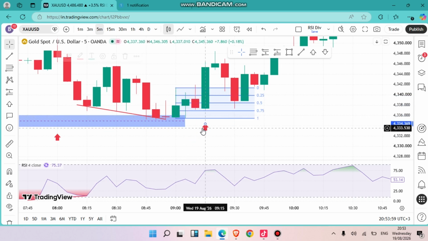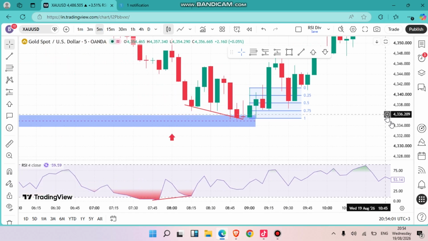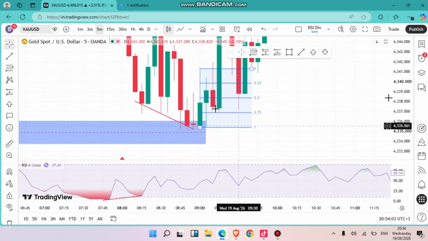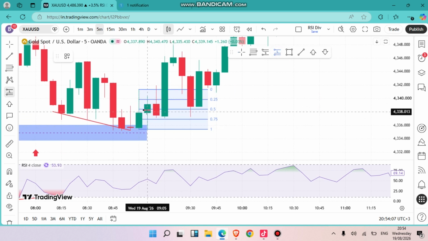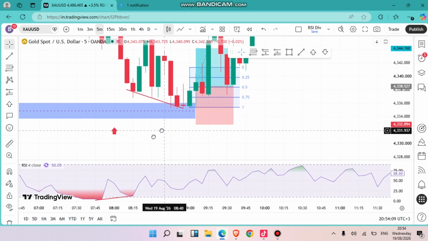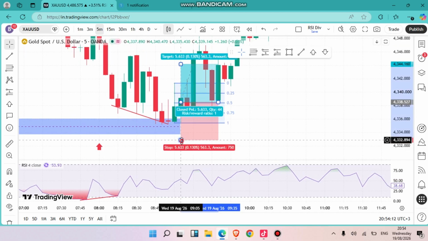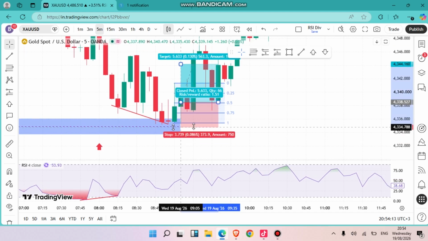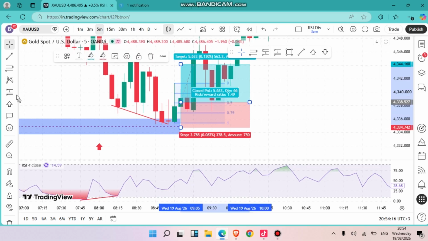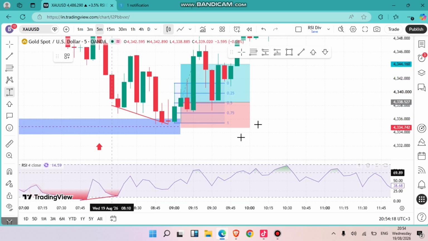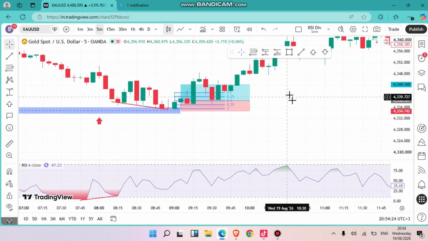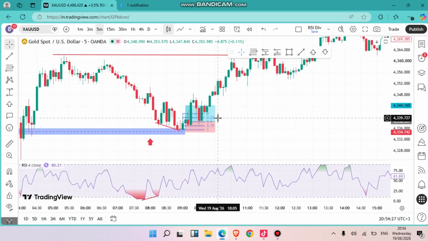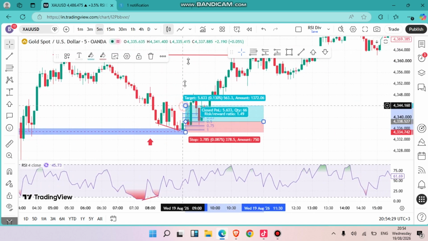It gives us a range, high range low, or a dealing range, and then you wait again for price to retrace to the discount side of the range, and you place your buys there, and this is the tightest stop loss you'll ever see in your entire life. So stop loss below that engulfing candle, I can even measure it for you. It's a very tight stop loss of around 40 pips on XAUUSD, and that also gives you a very crazy risk to reward ratio like this.